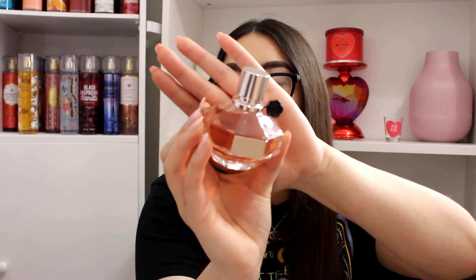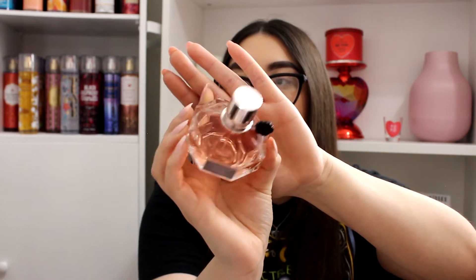Next we have Flowerbomb, and this is how she looks — very classy. This is also a very vanilla fragrance. The reason I'm wearing a lot of these types of fragrances is because here in Texas it's currently pretty cold, and these suit the season for me. It's very sweet, a little ambery, a bit warm and spicy, and very floral. This one lasts a pretty long time — about six hours.